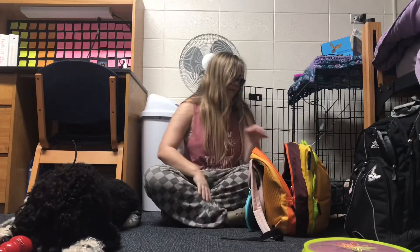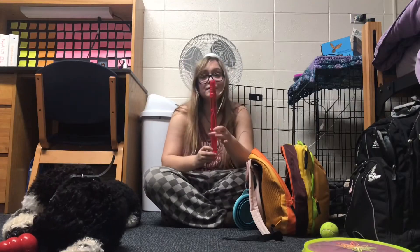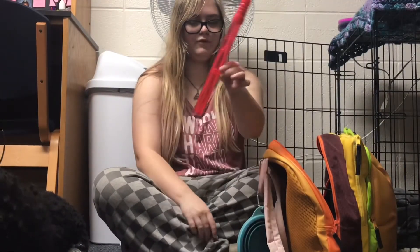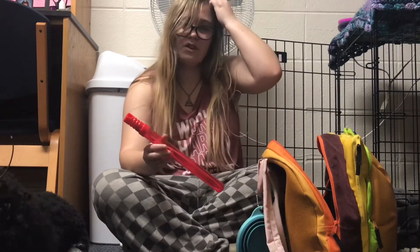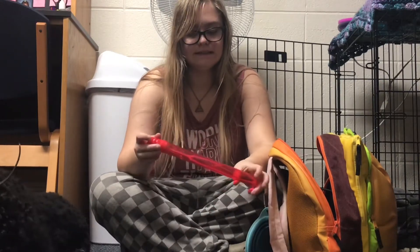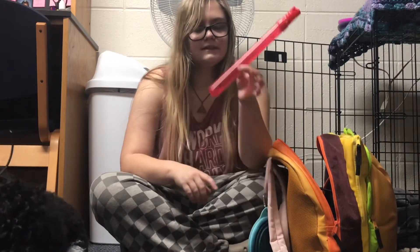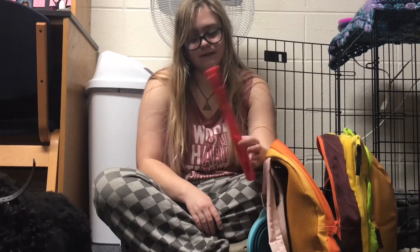Obviously a tennis ball — if you don't have a tennis ball, do you even have a dog? Dog-safe bubbles are always a great option too. Some dogs are actually afraid of them, so test them out before buying a big bottle. These are peanut butter and bacon flavored, so when Arlo eats them he won't get hurt. If he eats too many he might get diarrhea, but they're safe for dogs to chase, pounce on, and eat — and he loves them.